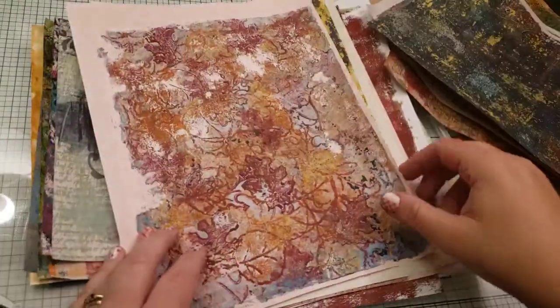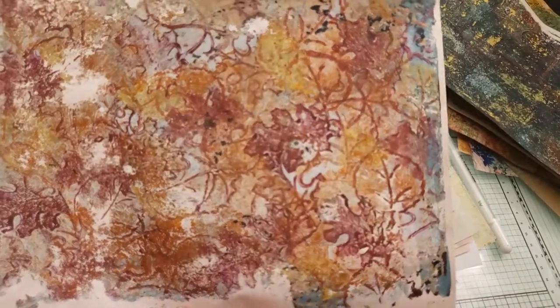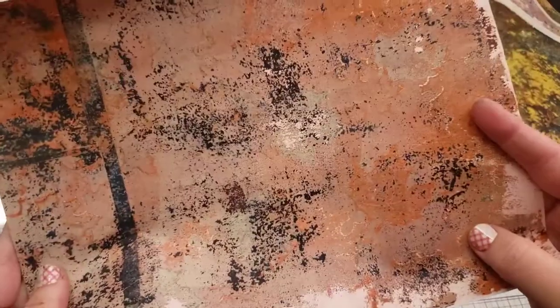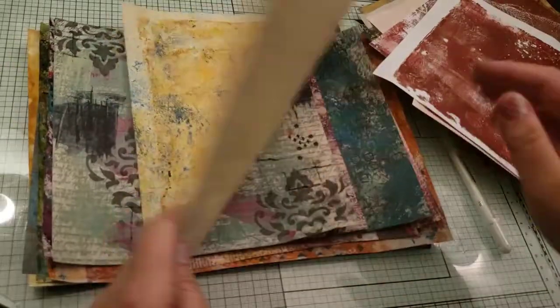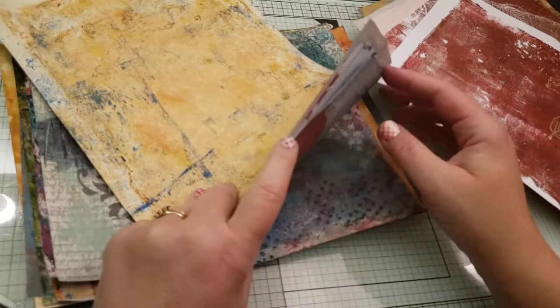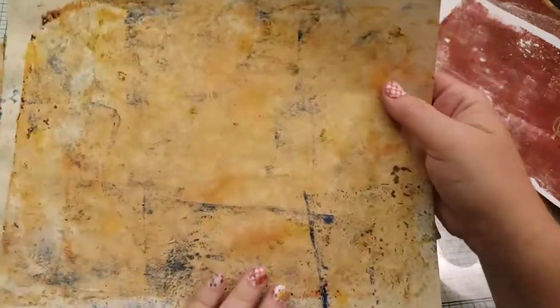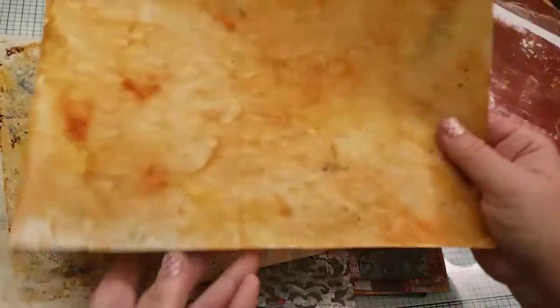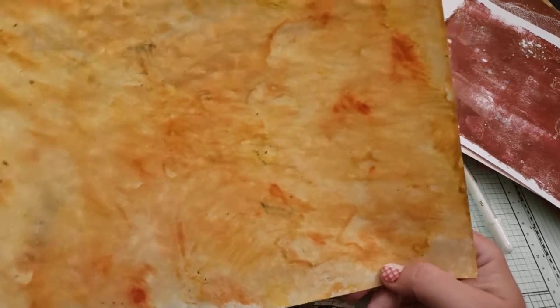That was on the gel plate, and this one was on the gel plate too — the yellow helps brighten it up. Oh, this is the one from the short — if you saw the leaves on there, I put blue behind it and this is what it ended up looking like. I already showed that one in the short. I just did it on pink parchment paper because I don't like the pink parchment paper, so just kind of changing it up. These were all gel plate. And then this was just a pickup from after I did it — it'll make more sense when you see it — I think it came out really cool.